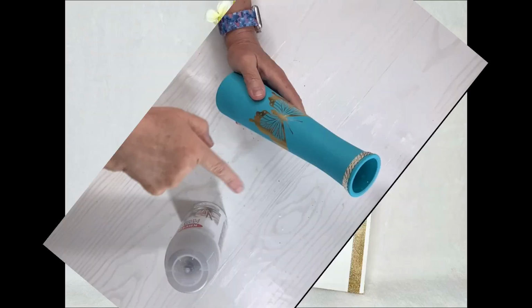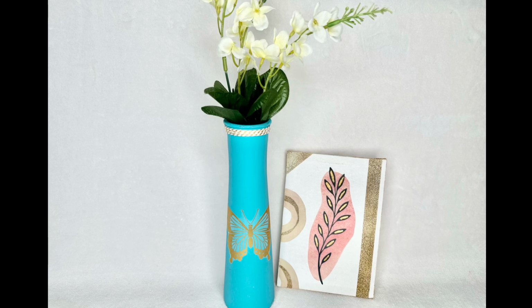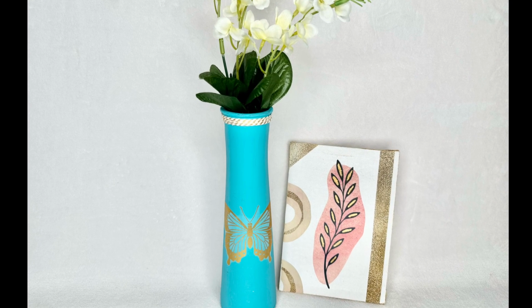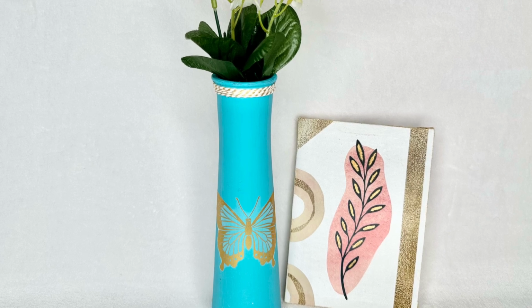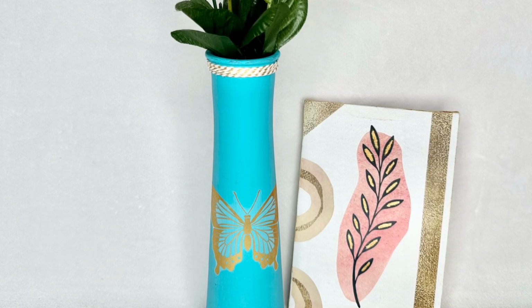It kind of fits in with different decor styles. Also, I'm going to spray it with some matte finish, Krylon clear spray, and that way it'll be nice and sealed. And I think it's just beautiful. You'll have to let me know what you think. Oh, and so easy too.